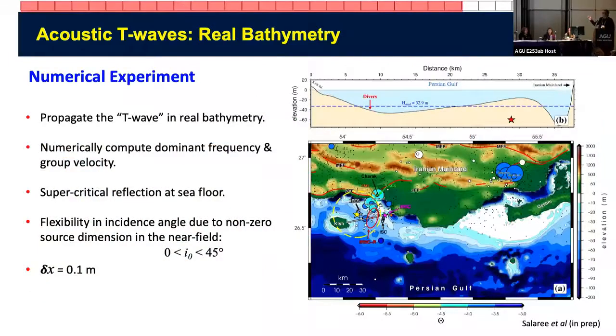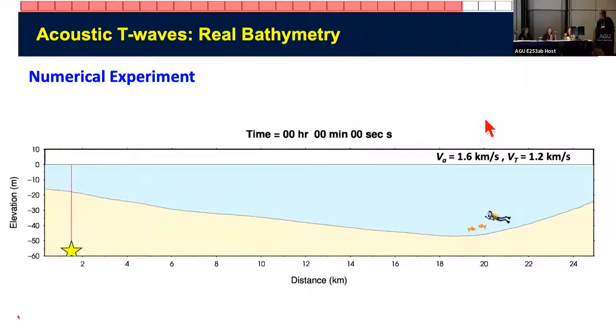So for the case of the Persian Gulf, if you remember this map, I'm showing here the bathymetric profile along this white transect at the bottom, and up on top I marked the location of divers and the epicenter from the earthquake. This is just nominal, for the purpose of location comparison. And here is an example of one of our quote-unquote ray tracing simulations. I've just flipped the map on its side. The energy is propagating from left to right.